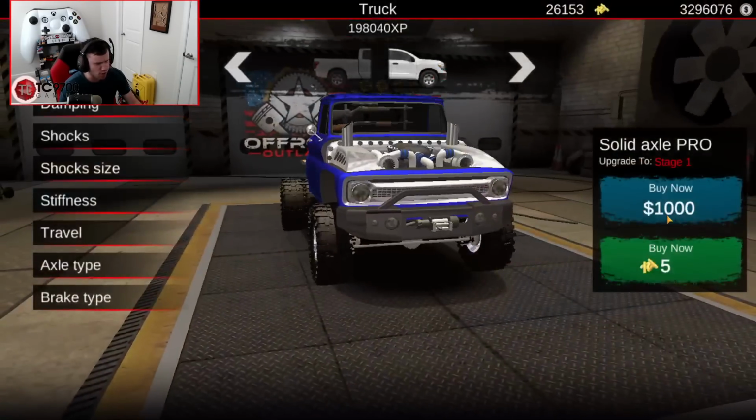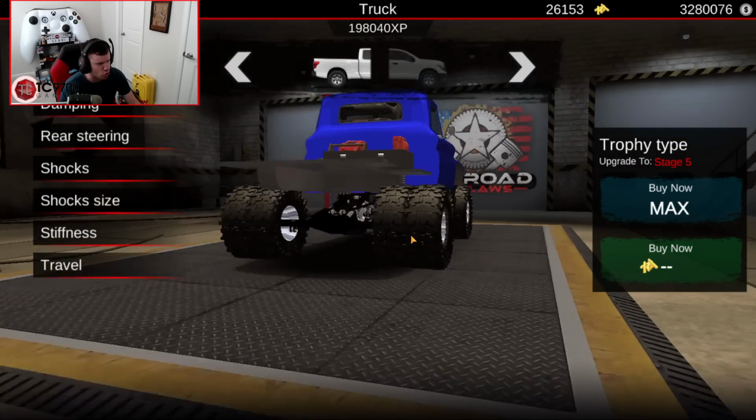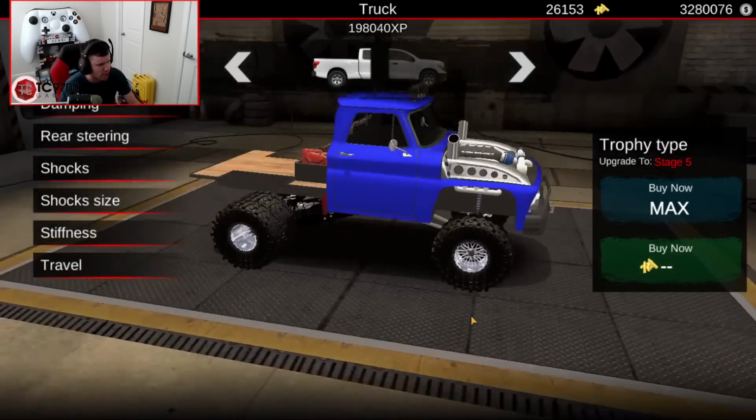Okay, let's go into the tuning. Let's modify this thing up just a little bit. We got Solid Axle Pro built out to Stage 5, and in the back, we got Trophy in the back. Interesting. Very interesting. Okay.